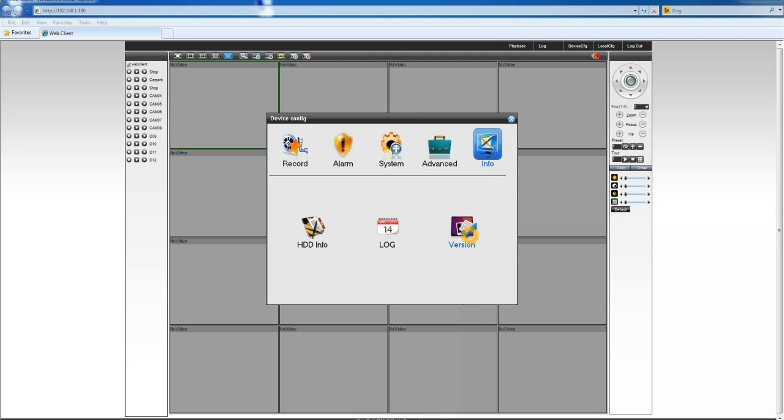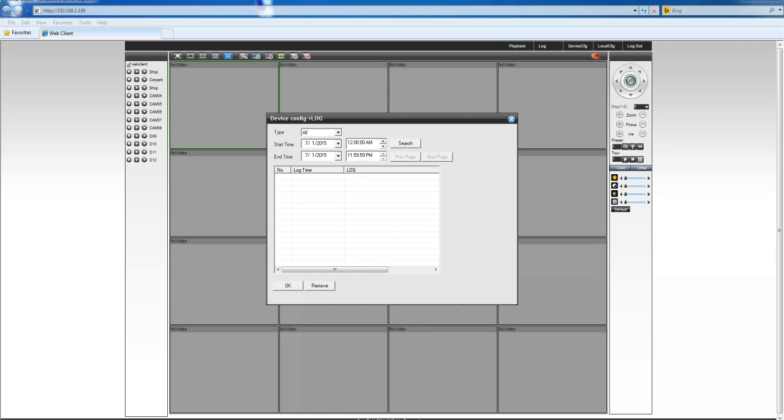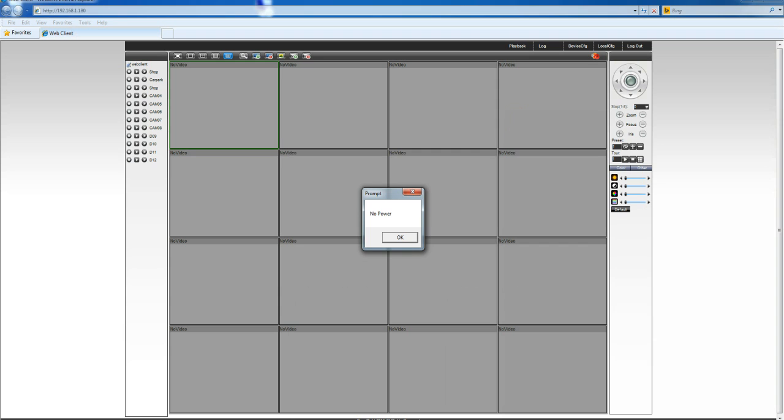I've been in so many security offices, so many times, and the next security guard comes in and says, look, XYZ has changed something, I can't get the recorder behaving the way I'd like it to.